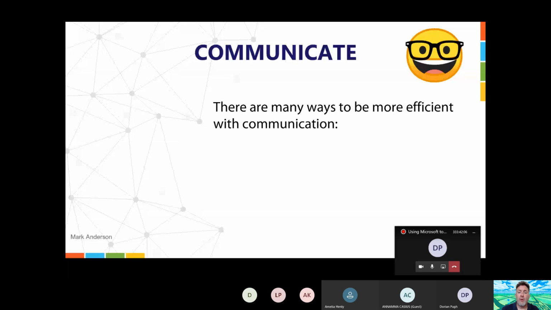I mentioned communication before, and there are loads of ways we can be more efficient with our communication. We can use Microsoft Teams. Teams is a fantastic tool for collaboration and communication. But rather than sending that to staff all by email, it's super easy. Just press the @ symbol in Teams, and then start typing their name. So let's say I wanted to get in touch with Amelia. I'll put @Amelia, and then all the different Amelias would come up, and I could click on the Amelia that I want the message to go to. Everyone can see it, but Amelia will get a notification so that she knows there's a message specifically waiting for her, for example.